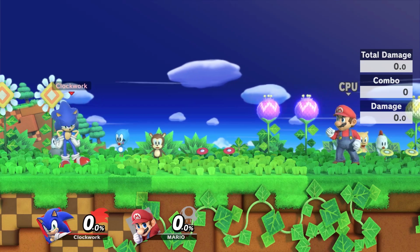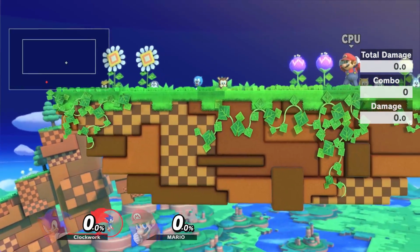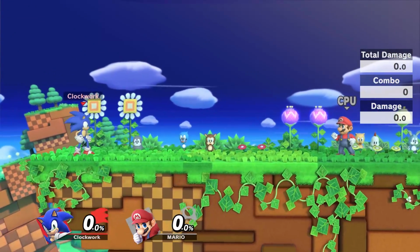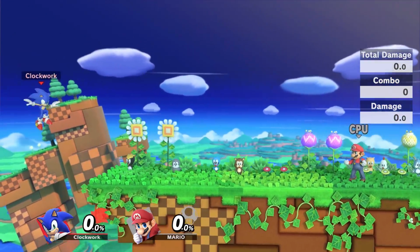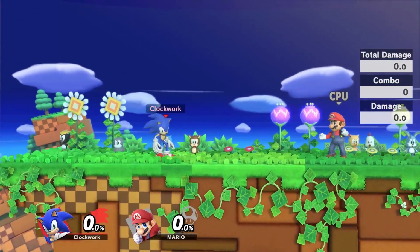Something that's also super useful is that Sonic is able to wall jump. So you can see I'll do it right here. I'll go really low to the stage, up B, and I was able to wall jump and air dodge in order to get back onto the stage. So, you know, never give up. Might as well always go for the wall jump if you think you're able to get it.